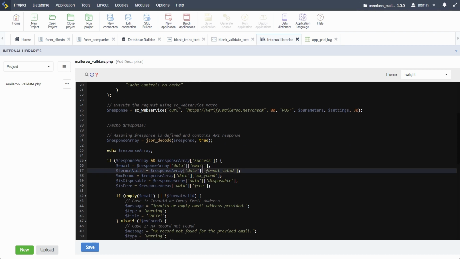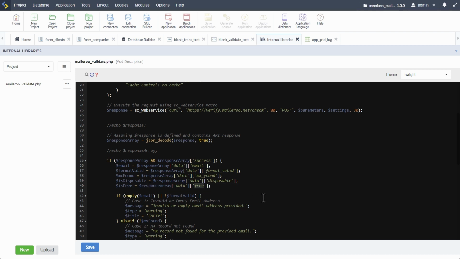Okay, now here within our response, we capture that. And you see here, I'm echoing it throughout the code because, of course, it was during the development of this. So I was echoing the response and then seeing how I can assign it to an array, which is what we did here first of all. Okay, so we take our response, we use JSON decode, assign it to an array, and then within our array, we can then fetch or select those data that we want to use. So we have here the array success value, data email, data valid format, data mx found, data disposable, data free.